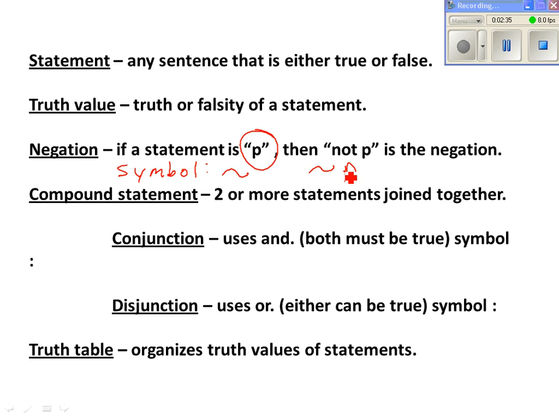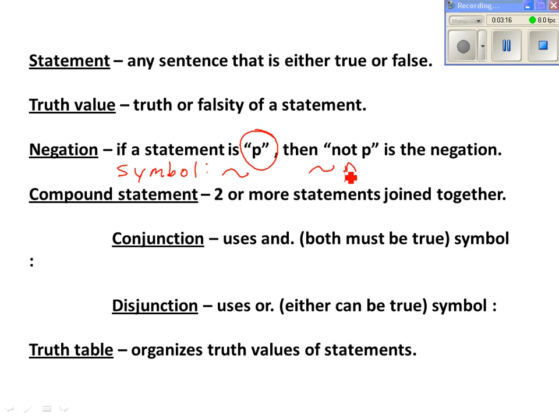A compound statement. If you're in English class and you're making compound sentences, what kind of words do you use? And, because, is that what they're called now? Fanboys. I have no idea. I heard somebody else say that yesterday, so that must be something that they're teaching now somewhere. What's the other word? I don't even know what we're talking about. I heard somebody say it. For, and, nor, but, or, yet, so. Conjunctions also, right? Oh, conjunction. Oh, yeah, conjunction. I heard somebody singing that little Saturday morning song on the cartoons.